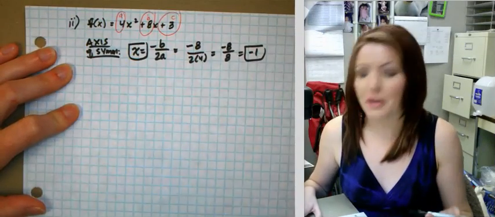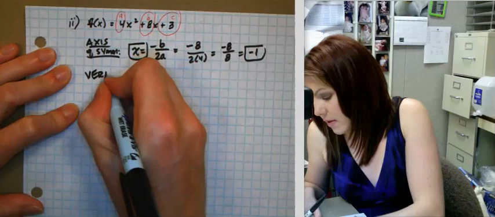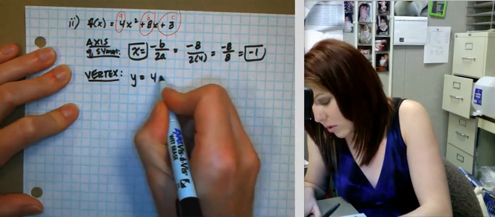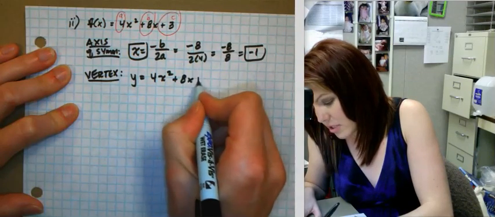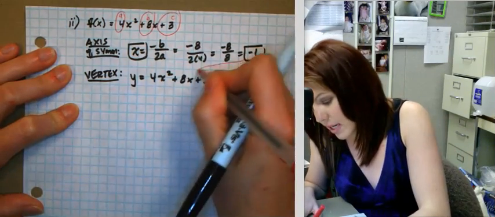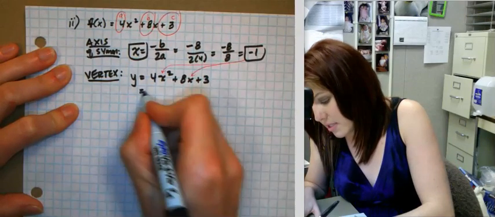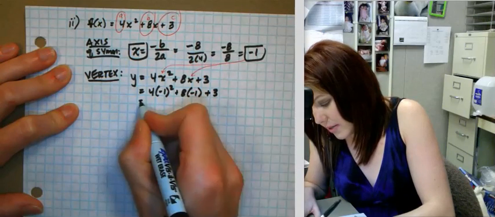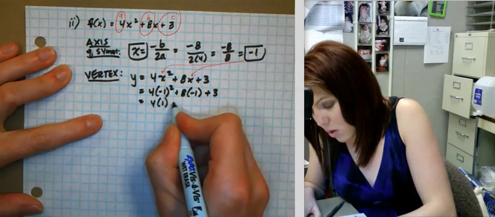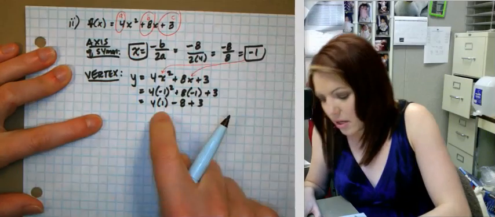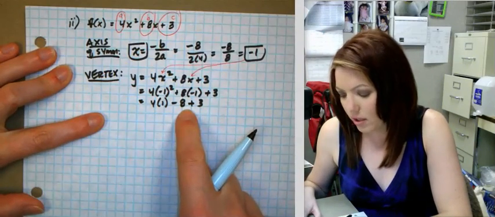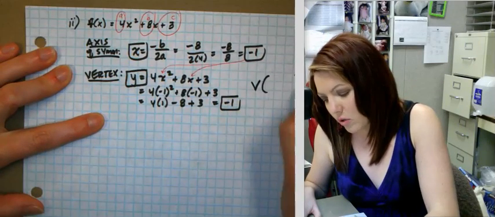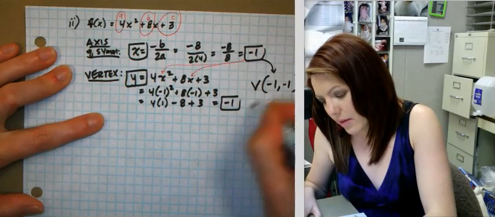Make sure you guys can see that. Okay, good. Then we're going to use the axis of symmetry, which is the x-coordinate of the vertex, to find the y-coordinate of the vertex, using 4x squared plus 8x plus 3. So again, we do that by substituting in that everywhere. So 4 times -1 squared plus 8 times -1 plus 3. That is 4 times 1 minus 8 plus 3. So 4 minus 8 is -4, and -4 plus 3 also happens to be -1. So the vertex overall is -1, -1. That one's there, and that one's here.